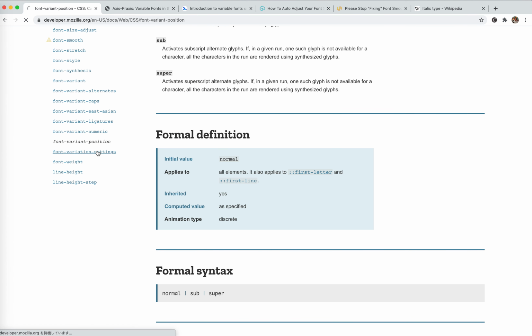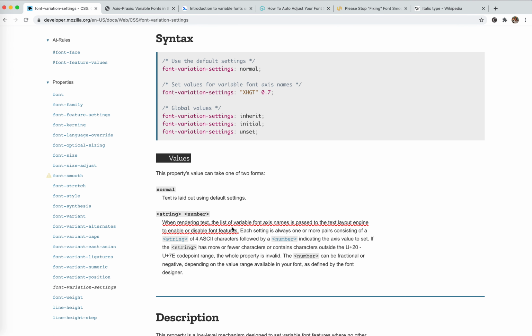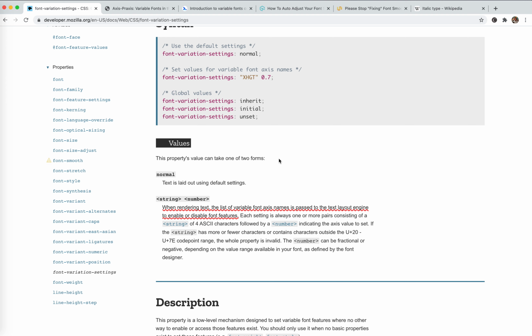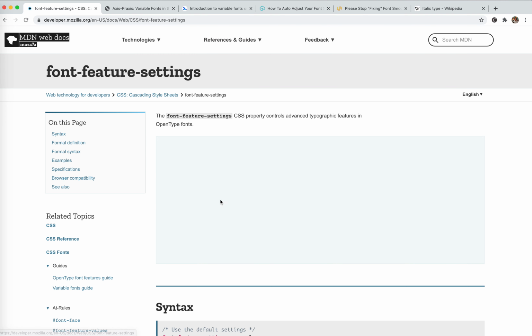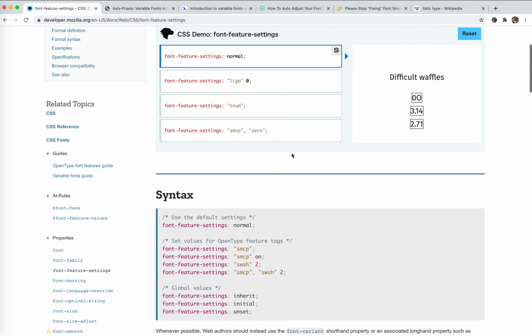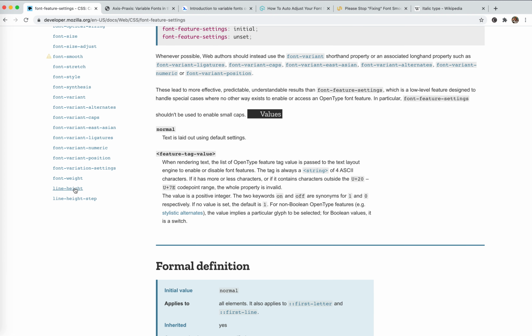Another one, font-variant-settings. This is low level. Wait a minute. Okay, font-variation-settings is low level for variable fonts. I'm sorry, font-feature-settings is for OpenType fonts, even though they're not variable fonts, they still support those cool styles.